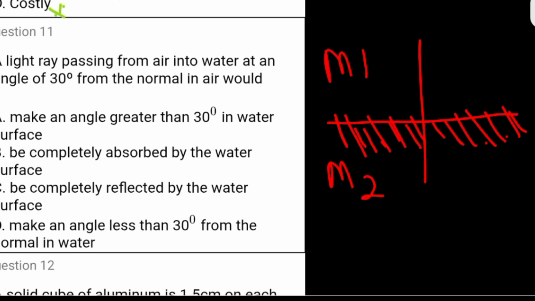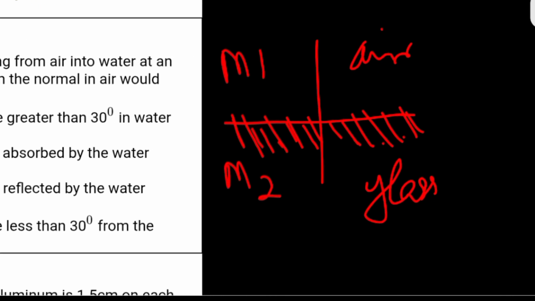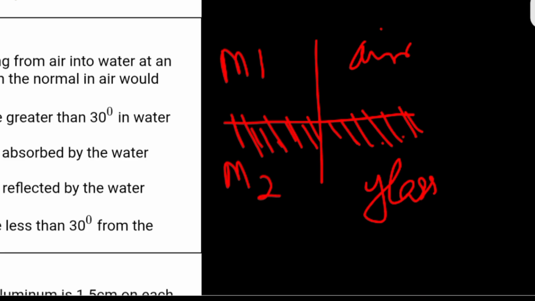If you have a solid medium, that means there are lots of particles in that medium. So if this medium is air, for example, and this medium is glass, for example, when light travels from air to glass, let me just assume this is how the light is entering. When it gets to this medium, it's going to refract. When it refracts, it will bend towards the normal. It will be close to this vertical line when it refracts. This vertical line here is the normal. So it will move close to the line because glass is a solid. There are lots of particles in it.